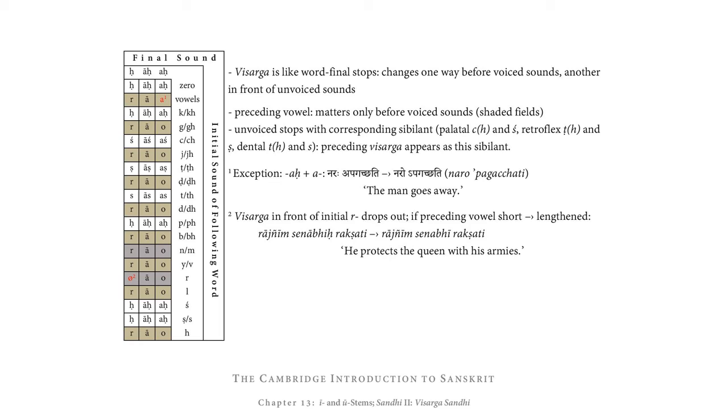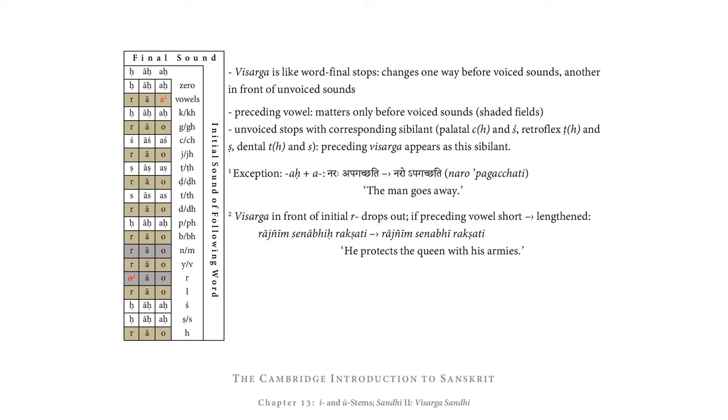But in order to confuse us not too much, or not confuse us more than absolutely necessary, this formerly existent a is still marked in writing, even though it's not pronounced. So if we have ach at the end of a word and a at the beginning of the next word, then what happens is that the ach changes into o, and the a at the beginning of the next word disappears. In pronunciation, at least.